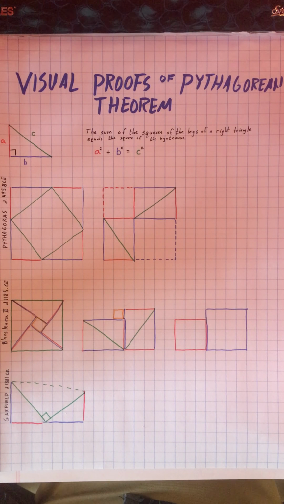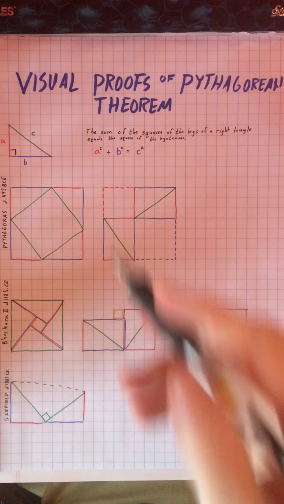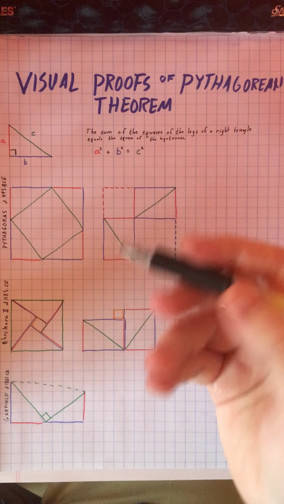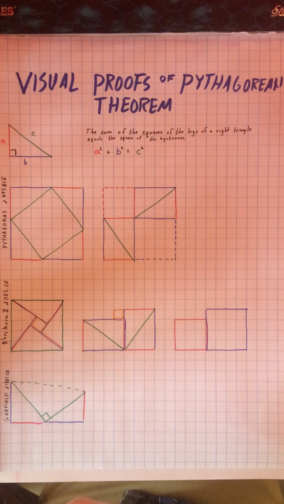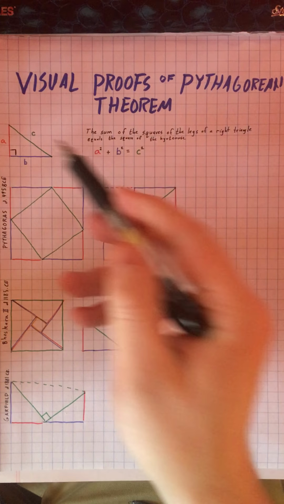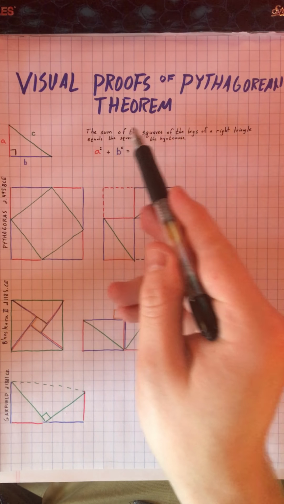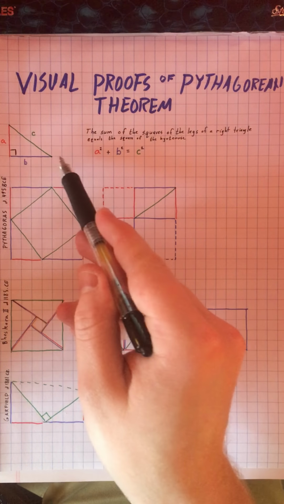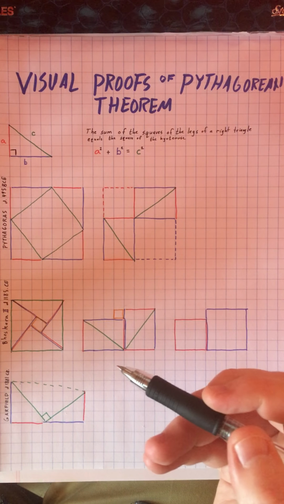So now we're going to look at some visual proofs of the Pythagorean theorem. It is not enough for you guys just to memorize an equation or a definition. We want you to know where it actually comes from and have a feeling for why it has to be true. To that end, on test day, you're going to be required to do a visual proof of the theorem to show why, if I have a right triangle, the sum of the squares of the legs has to equal the square of the hypotenuse.